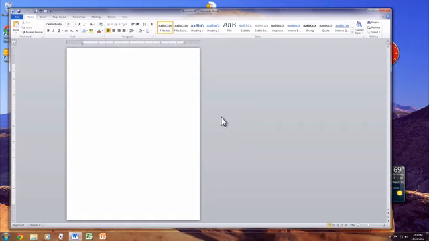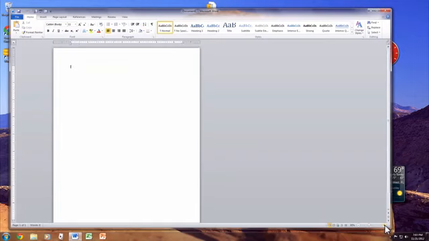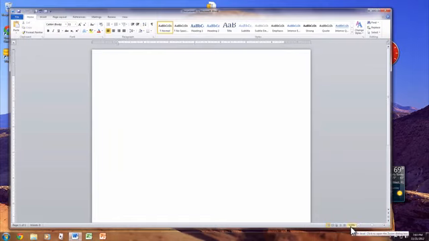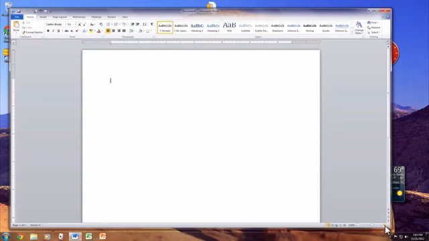Okay. Now the first thing I want to go over, because we get this question a lot, is how do I make it bigger? It's very easy. If you look here at the very bottom right of your screen, you will see there's a little slide bar, and if I leave my cursor over it, it says the word zoom. And you can just hit the little plus sign over here to take it up. Personally, you can see the percentage right over here, I like it at 125 to 130 because it's a font that I can read easily. I have a fairly big monitor here in front of me.